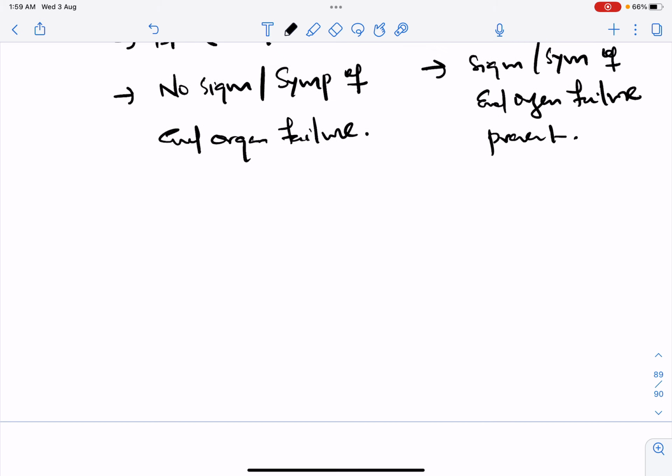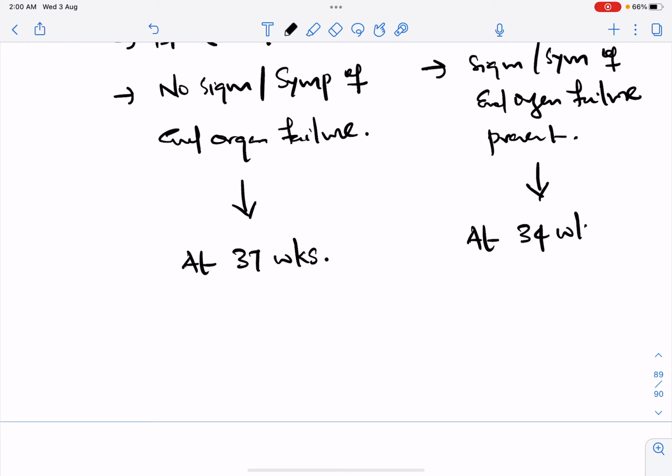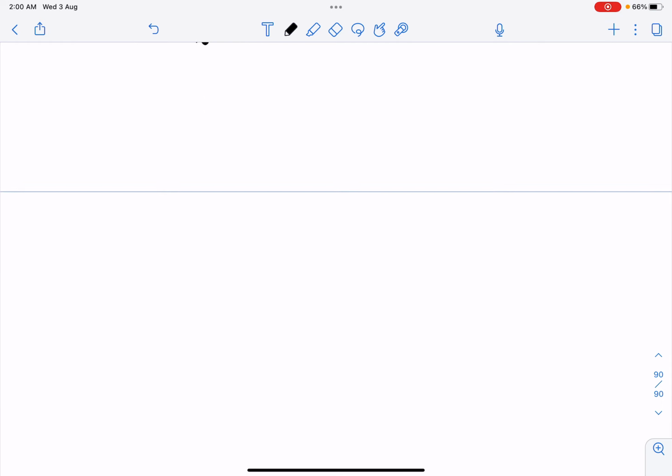So in case of a mild preeclampsia, you have to terminate the pregnancy at 37 weeks. That is, you can go for a gestation up to 37 weeks. But in a severe preeclampsia, you have to terminate in an earlier period, okay. According to the guidelines, you have to terminate at 34 weeks of gestation, okay. That is the specific treatment.